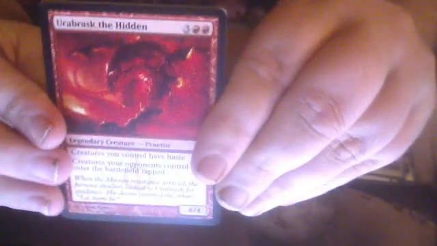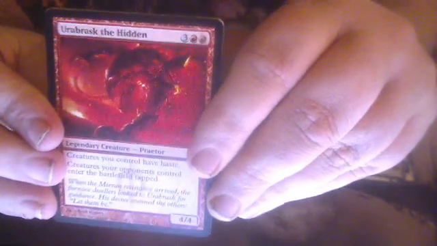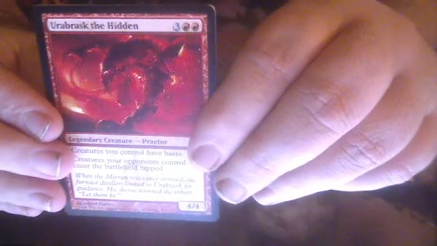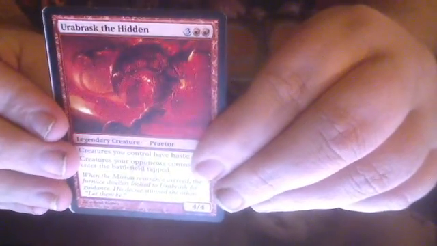Urabrask the Hidden. Phyrexia, and he's a mythic, and he's a 4/4 for 5. Creatures you control have haste. Creatures your opponents control enter the battlefield tapped. This is a card one of my sons has. He's recently moved out. He's really a big fan of this card. Every time he plays it, he gets a big cackle because you have to bring your stuff into play tapped, and all his stuff gets haste. He really loves red, so he enjoys that card, and it's kind of fun to have one.